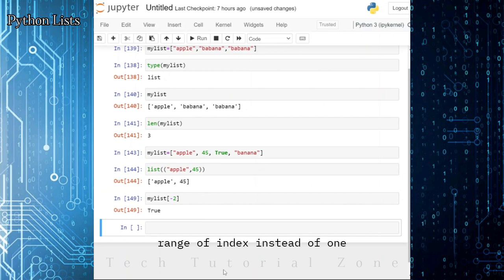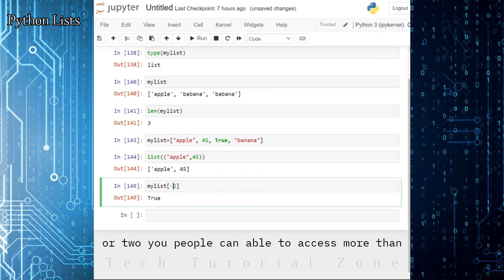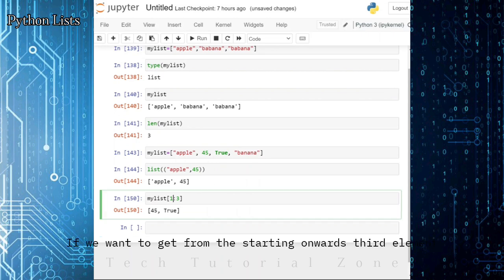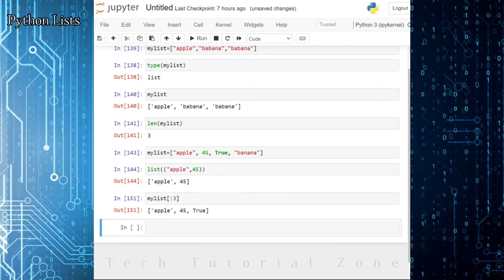Range of index. Instead of 1 or 2, you can access more than one element here also. It will include the first index, it will exclude the last index. This is the 1, 2, it excludes the 3. If we want to get from the starting onwards the third element, you don't give anything before the colon like this.